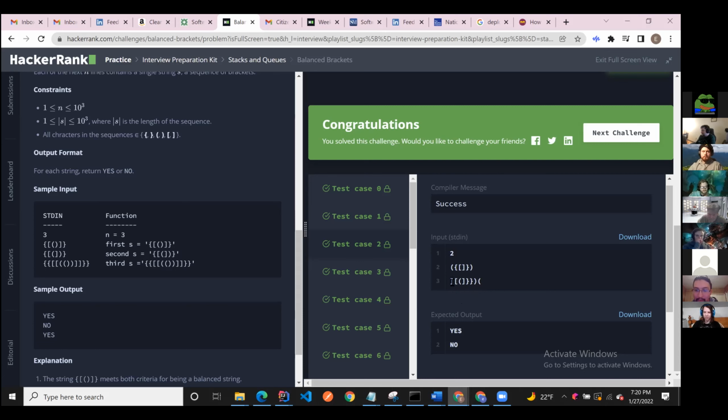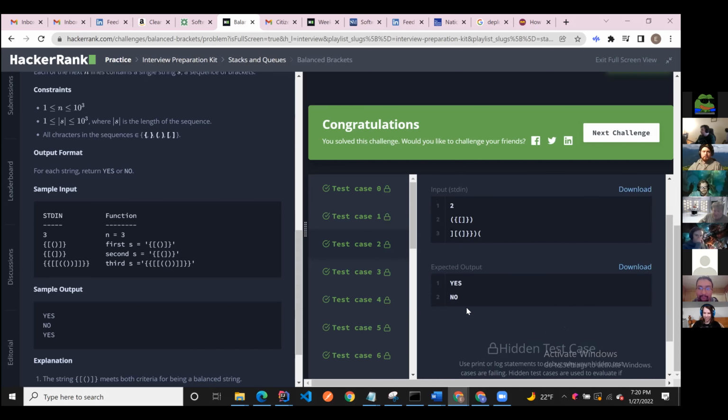I had trouble with this one too, actually, and I don't know why. Well, because that was the edge case, the closing bracket immediately. I had accounted for that, and it still wasn't working for whatever reason. Freddie and I went back and forth on it for a while. Weird. My thought was if it was an open bracket in the beginning, then it just fails automatically because there's no closing bracket for the first one.